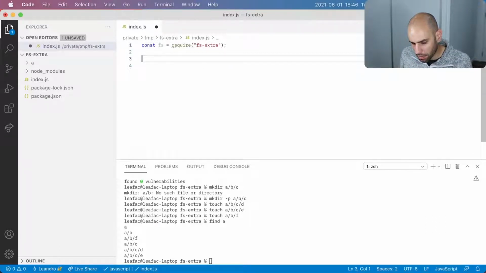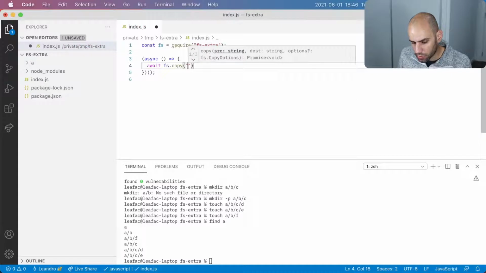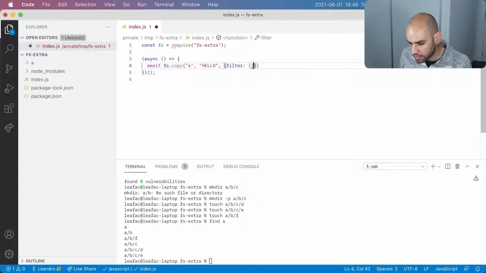And now let's call, well, we'll call this asynchronously, so I will create an async block real quick, and then we can call await fs.copy of a into, I don't know, hello, and then for the filter function we'll pass a function that receives 2 arguments, source and destination.